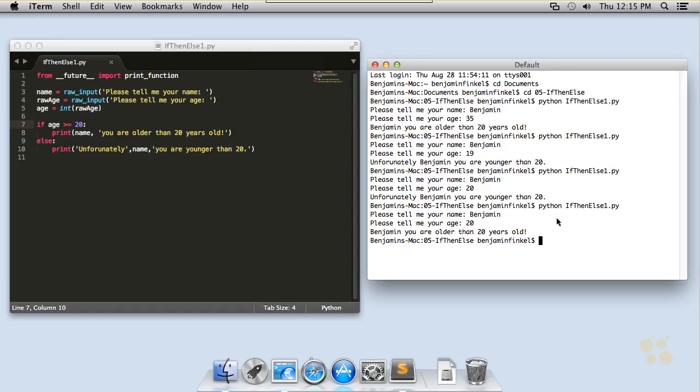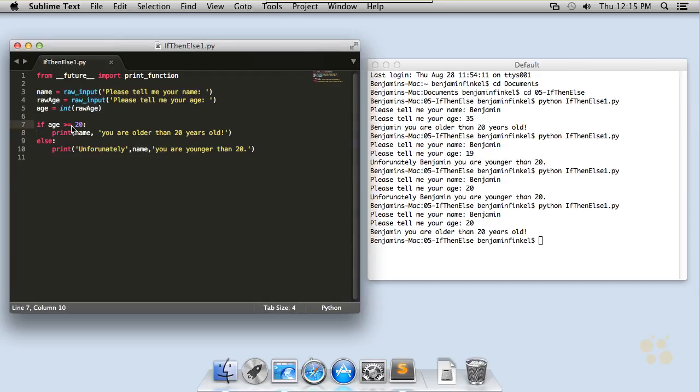Would make sense. And we can use any of the operators in between our two operands in this expression. We can say if age is not equal to 20. What does that mean? That means it's only going to let me in if I'm not 20 years old. So I'll just go ahead and change the text here to say you are allowed in.